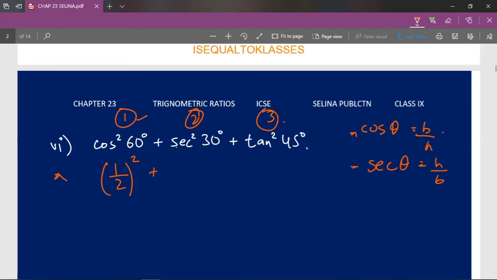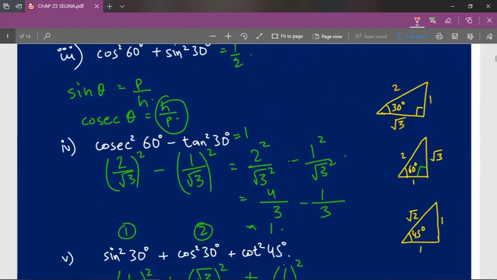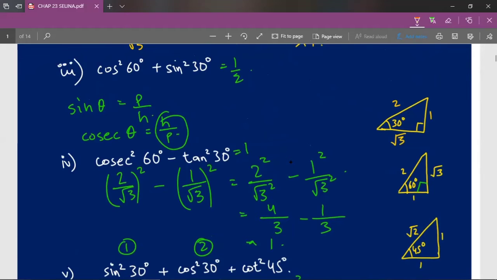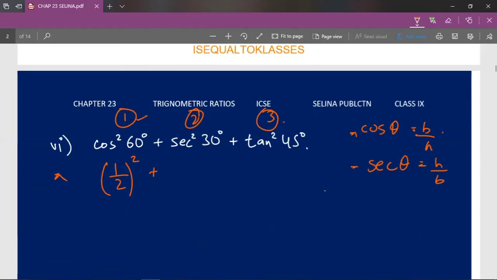So therefore, in order to find secant square 30 degree, the first step you have to take is to find cos 30 degree. For 30 degree, there's a magic triangle assigned to it. And cos 30 degree with respect to angle 30 degree, tells us base upon hypotenuse, that is root 3 upon 2. So you write that down. Cos 30 degree is equal to root 3 upon 2. The reciprocal of that value will be equal to secant 30 degree. So 2 upon root 3 will be equal to secant 30 degree, and add a whole square to it, and that will be the final answer for secant square 30 degree. Now the second part is done. All you have to do is find the third part, and then we'll be good to go.